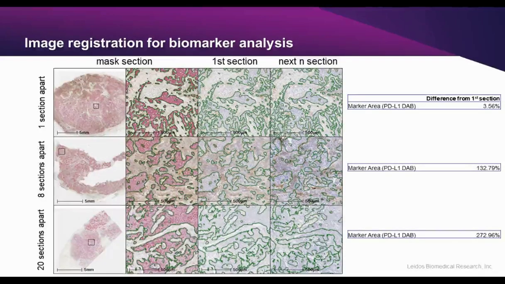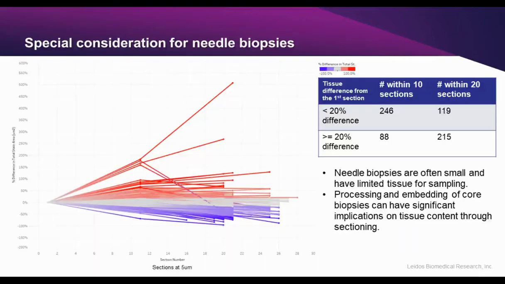the time the sections are 20 apart, around 100 microns in total, the tissue composition and alignment have largely shifted from the origin section, and we see an increase in marker area difference. It might be hard to see, but note the loss of the stromal tract from the annotated boundary when sections are 20 apart. Large changes in morphology can certainly alter biomarker expression when doing these focused region studies with singleplex chromogenic IHC.